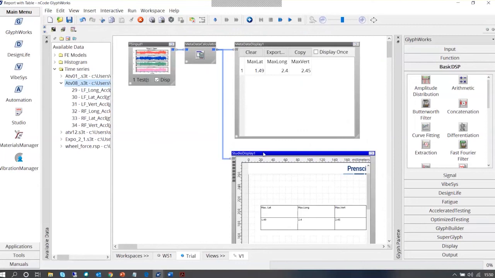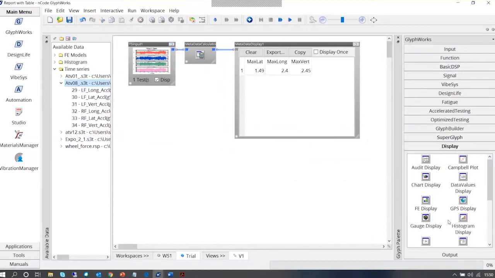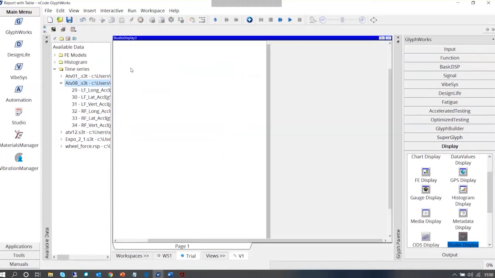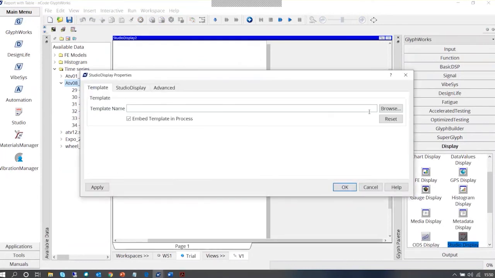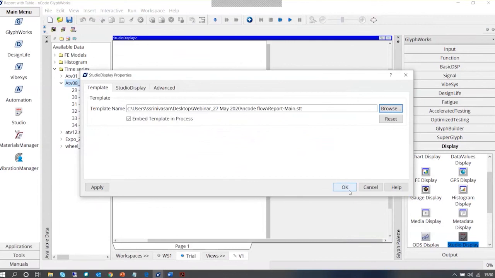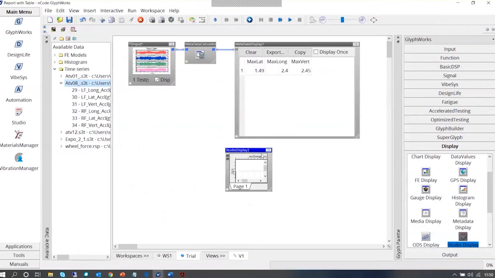Okay. Right. So I just go there as a display Glyph, as a studio Glyph. So let me go over there. So this is my studio Glyph. What do I do here? Always I need to insert my template. The first job is to insert the template, as a sample report, as a template which I am interested in. Let me introduce that. Okay. Next, I wanted to create a simple table like this. Okay, it consists of this.